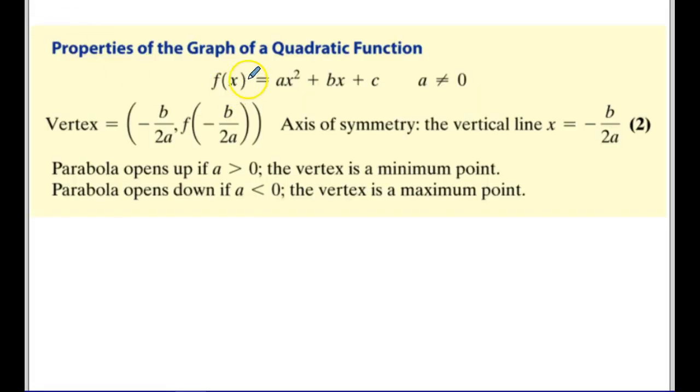Okay, so the easiest way, if I don't have my equation in vertex form and have it in standard form, is I can go ahead and use this to help me find the vertex. Okay, so I always take negative b over 2a. So again, negative b over 2a. That's how we will find the x value of our vertex. Again, with this a value, if a is greater than 0, it's going to open up, and if a is less than 0, it opens down.